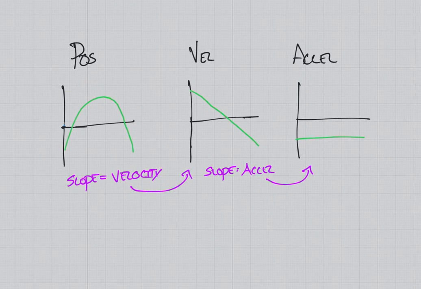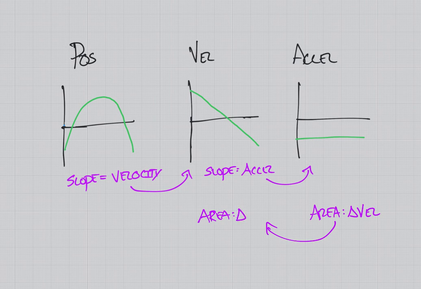We also need to understand then the area and how that can work backwards. So the area of an acceleration time graph can tell me my change in velocity, so it can help me understand this graph here. And the area of a velocity time graph can help me with my displacement or my change in position, which can help me understand this graph here. So notice, position time graph, we only worry about the slope. Acceleration time graph, we only worry about the area. Velocity time graph, we should be able to do both slope and area.